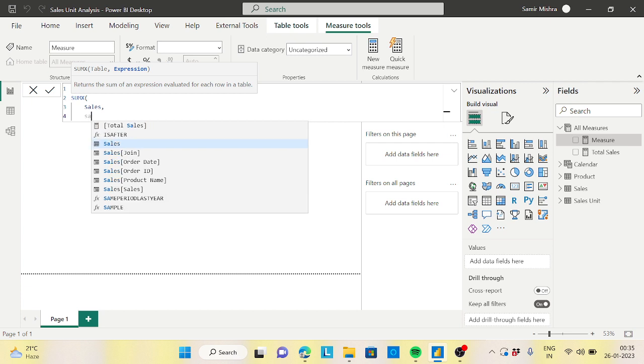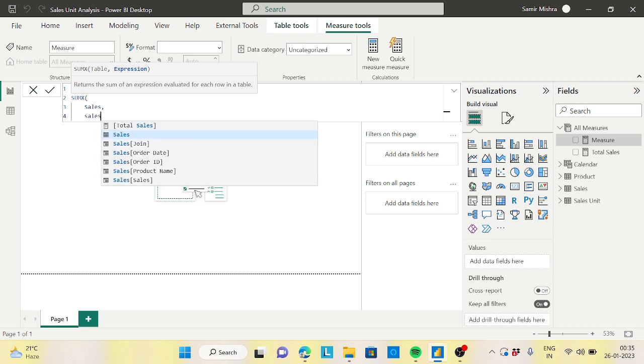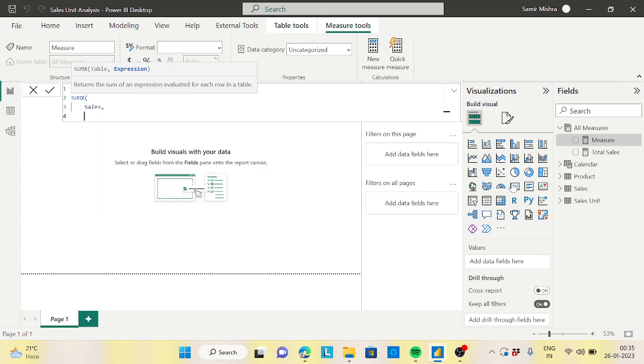One second, guys, what is the column name?